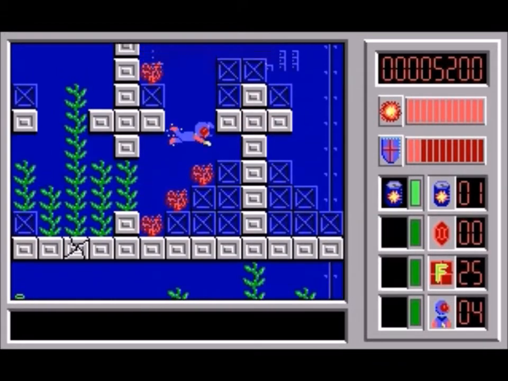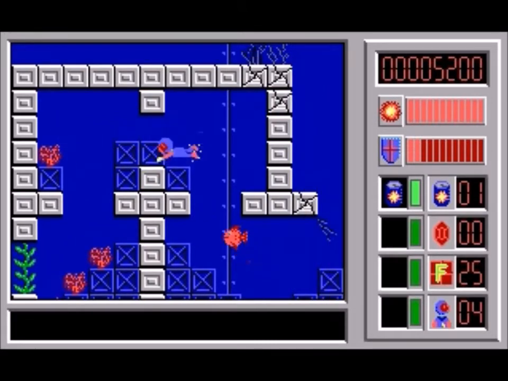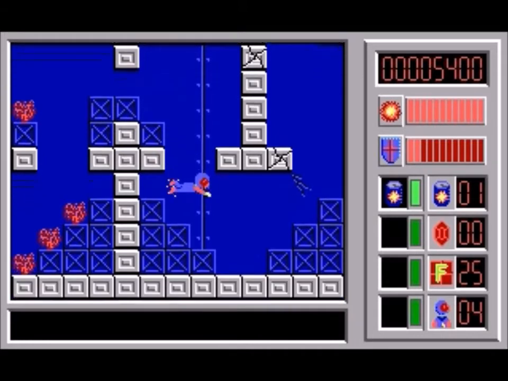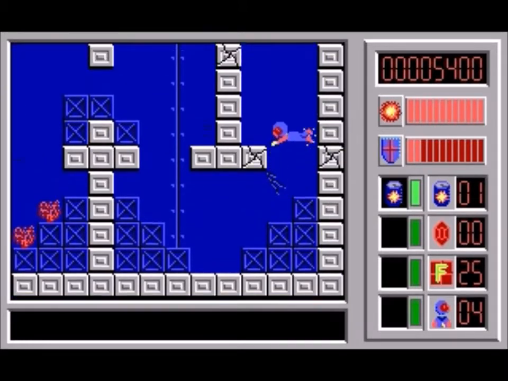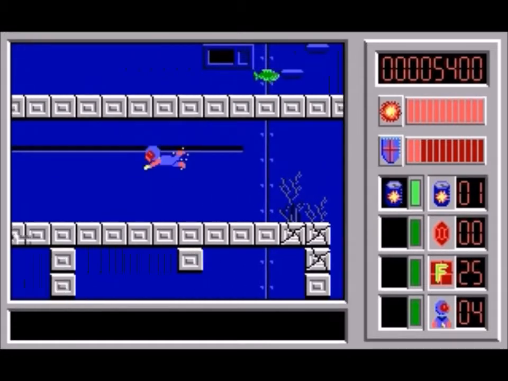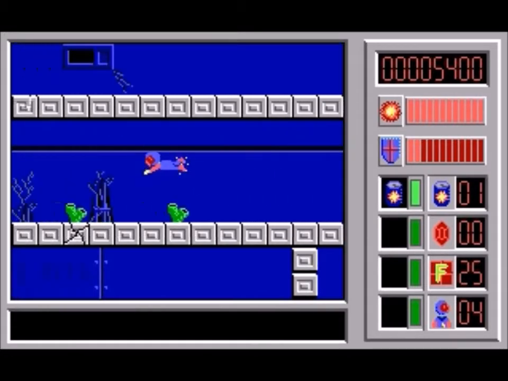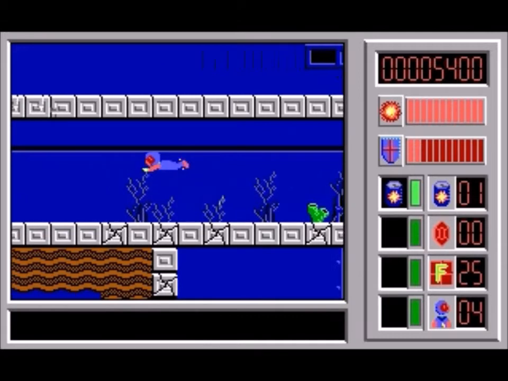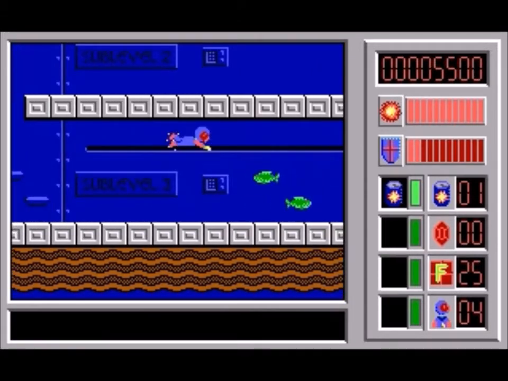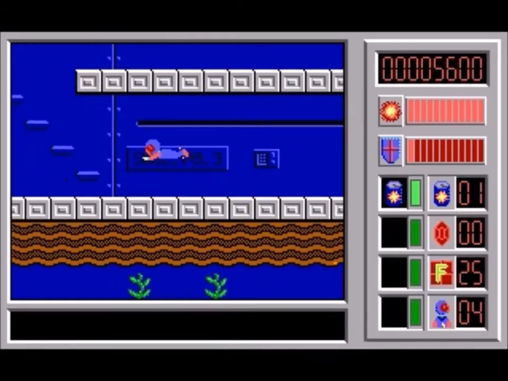Also, as you can see, you can swim straight through these blue crates, which I don't really understand. Like, it's very difficult in this game to tell what is scenery, what is platform, and what is a bad guy. Like, those green things you might think would have to be avoided, but no, they're safe. Whereas these green things are dangerous enemies.